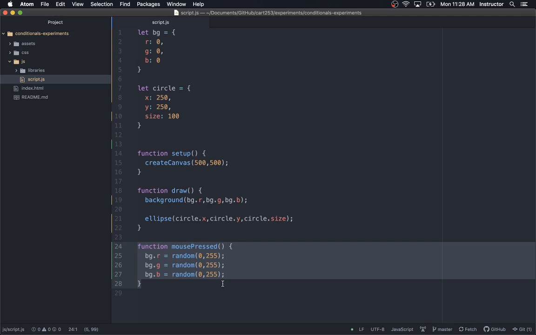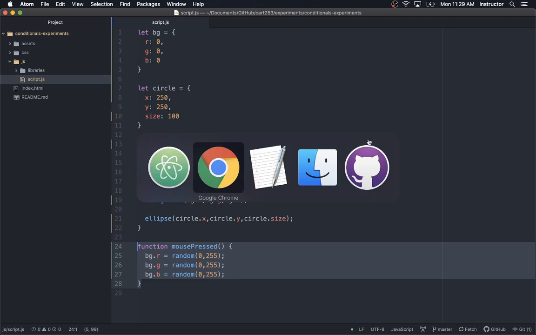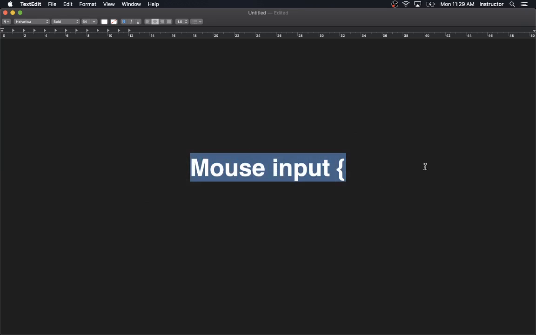And in another video, we can talk about the keyboard as well. This bigger idea of event handling functions is a really, really important one to get used to. Just remember that the key idea is that you have a special function and it gets called when something happens. So it's not always being called, and you don't need to call it yourself. It gets called at the moment that a specific thing happens, and that's very useful in programming. Okay, so that's event handlers, and in this instance, we've talked about event handlers specifically for the mouse. And that is all that we're going to talk about for today in the world of mouse input.